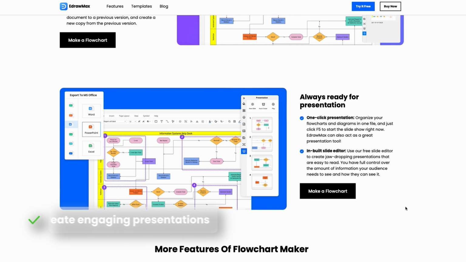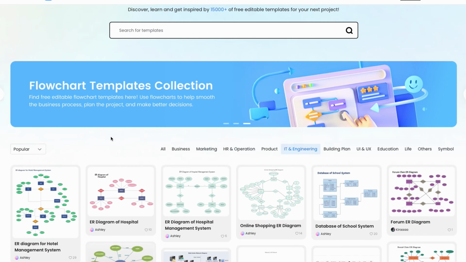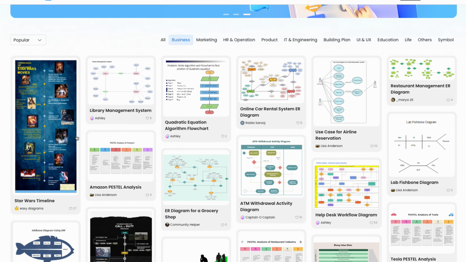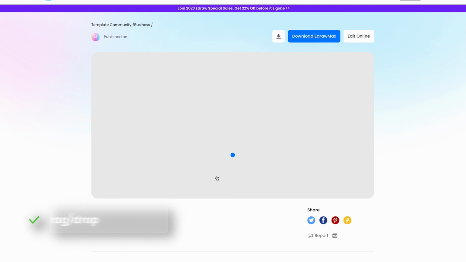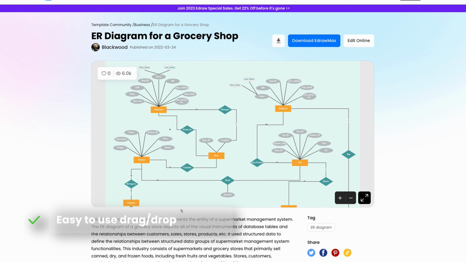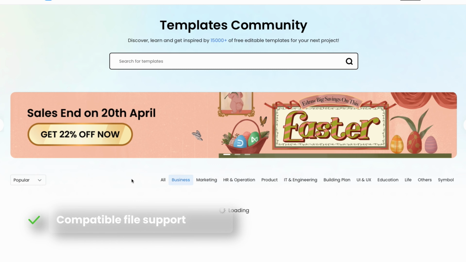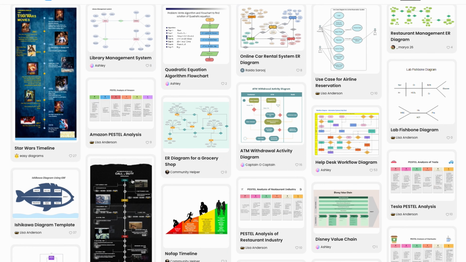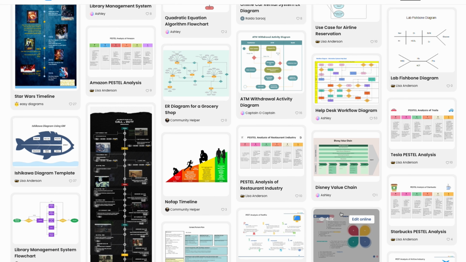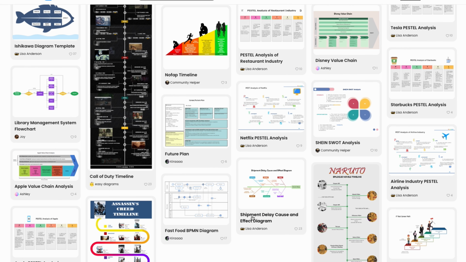And let's say you're a teacher or a presenter who wants to make an engaging presentation. EdrawMax could be the perfect tool for teachers to make engaging lessons for their students. With EdrawMax, you can easily drag and drop shapes and symbols into your canvas to create diagrams and charts quickly. Regarding file formats, EdrawMax supports JPEG, PNG, PDF, SVG, and Microsoft Office formats, and a lot more. And so this gives you a lot of flexibility with sharing your files in the most compatible format.